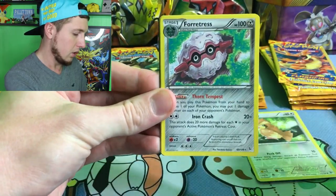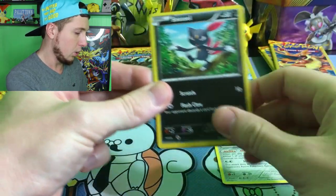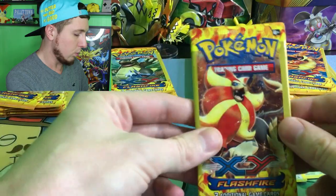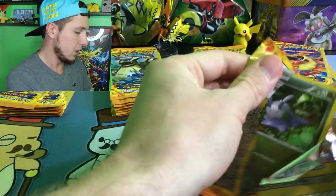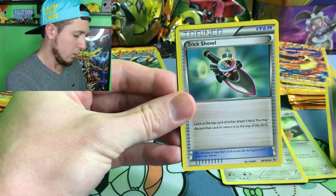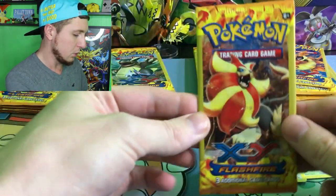Busting these, I'm super excited to see what we get in these. Spiel, Fortress — so that is actually a rare right there. Not too bad so far. We have a Reverse Holo and a rare, sticking with the Pyroar packs. These are a little bit harder to open up. Alright, Goomy, a Skrelp, and a Trick Shovel. No rare in that booster pack.